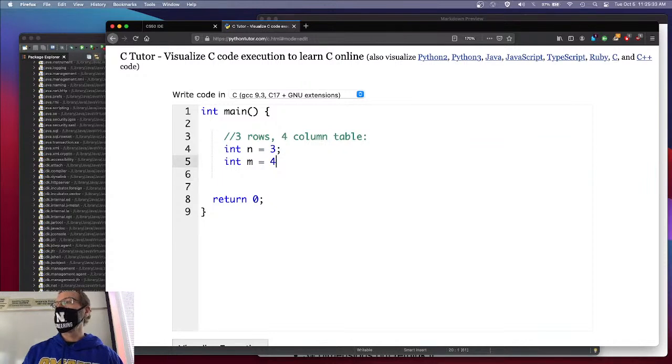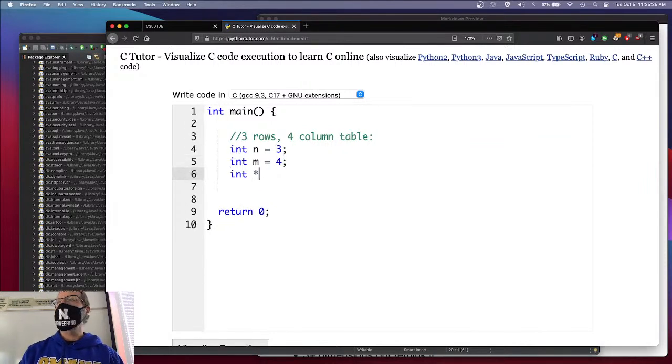Okay? Now, int star array is a regular old array, right? How do I get a 2-dimensional array? Double star. 2 stars, double star. Right? When you say double star, I kind of hear this, double star. So let's call it int star star. Right? And there's my table.